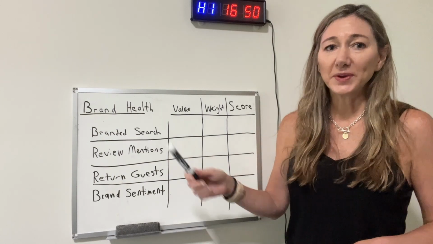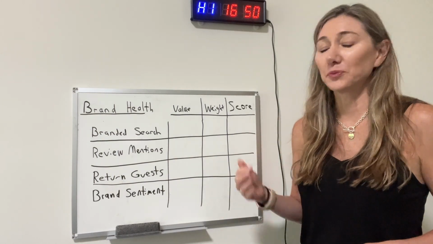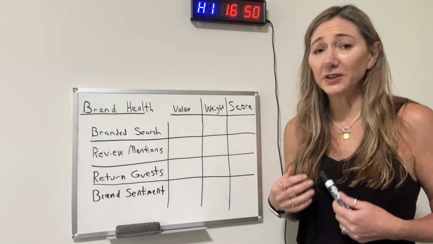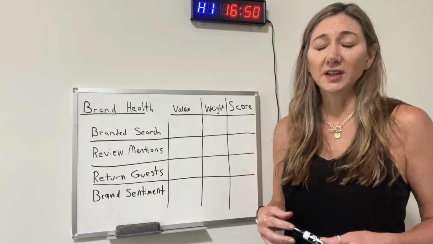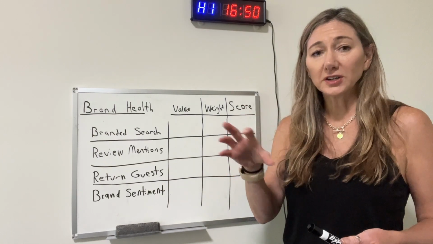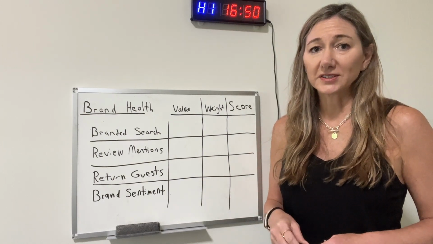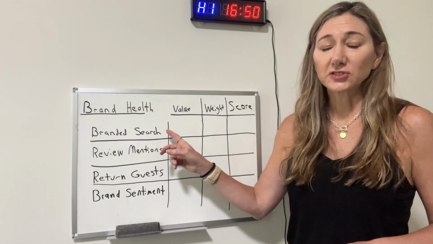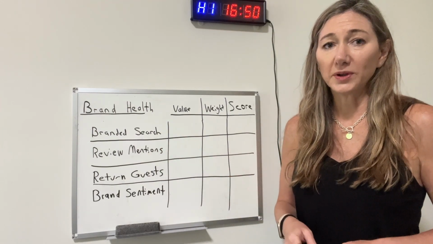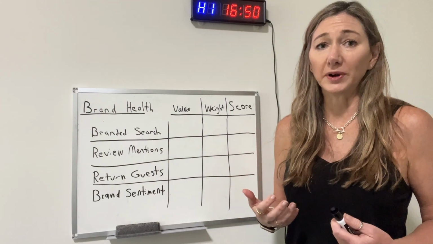So one of the ways that you can measure your brand health is through branded search. I use a tool called SEMrush. This tells me a little pie chart of how much branded search I'm getting. You can also use Google Analytics to do this. But branded search will obviously let you know if people are aware of your brand, they're looking for it.